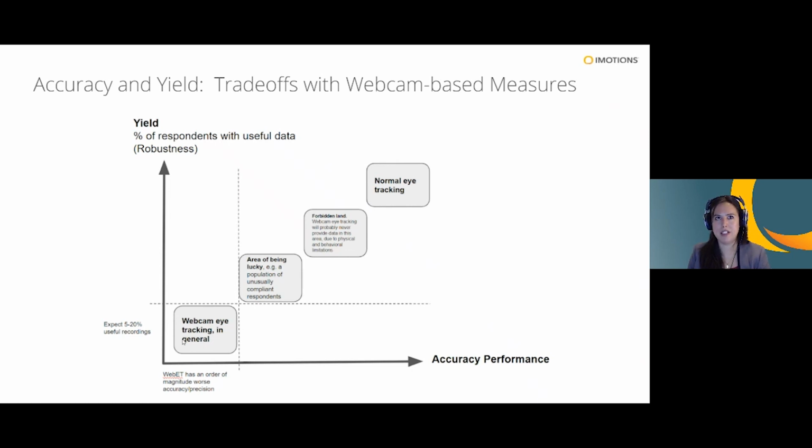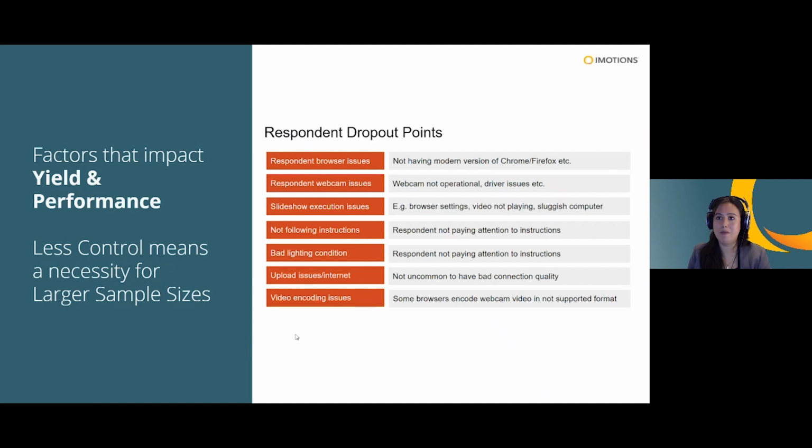And that's not a commentary on one algorithm versus the next. It's really the nature of the beast when it comes to this technology and the nature of the algorithm itself, because it's naturally going to be more complex and you have more moving parts and less control over your experimental conditions. On top of that, there are additional moving parts with regards to study setup that are also going to affect the ability of people to yield good data.